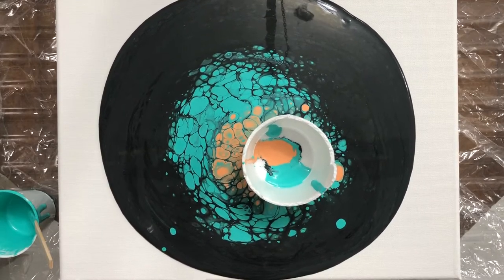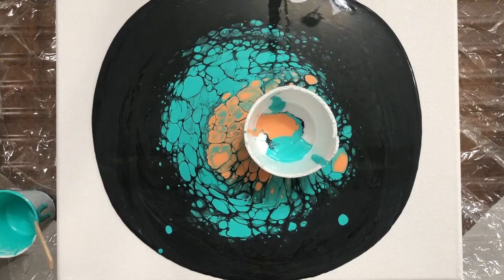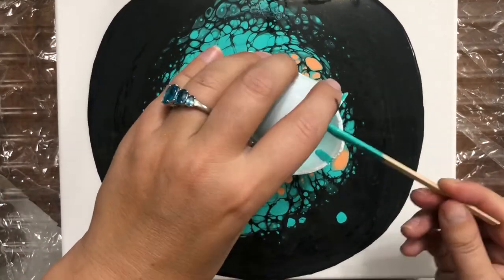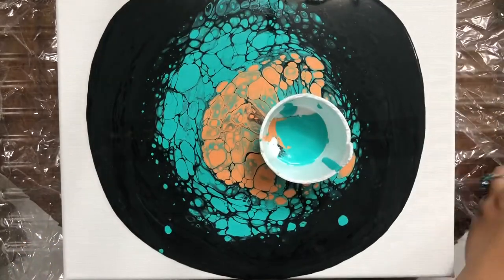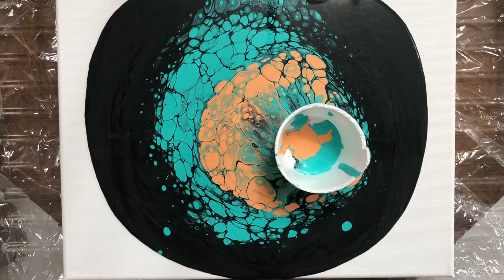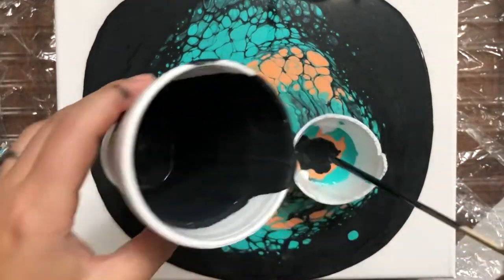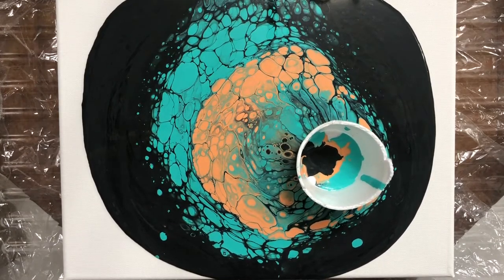For this new abstract painting I decided to use fewer colors — basically only aqua green and peach. As you can notice from my previous painting, I love the aqua green; it mixes so well with water and mediums. But this peach color is a little bit chalky, and for my next project I would rather use a different paint.